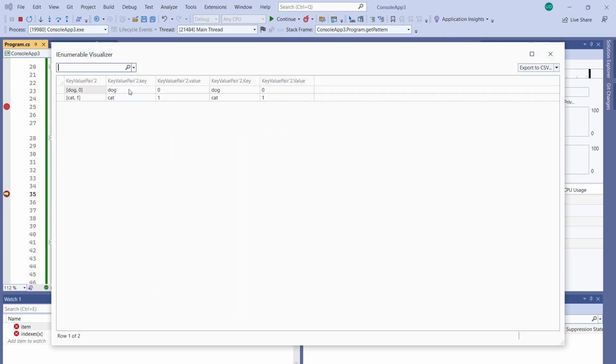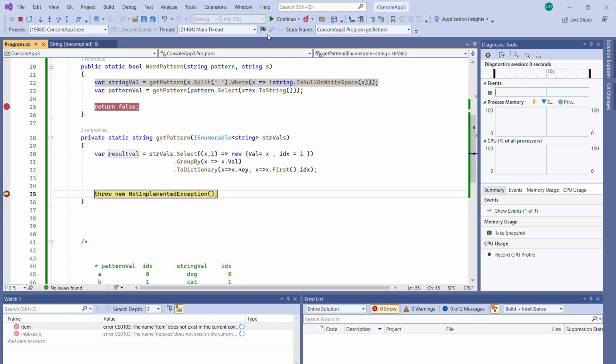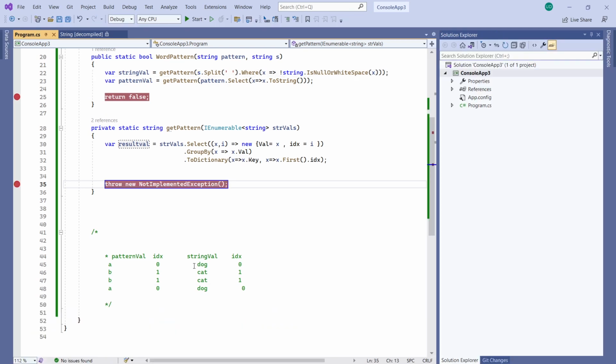It is a key value pair, basically dog for 0 and cat for 1, in which the keys are dog and cat, and the values are 0 and 1. Now, since we want to return by passing this dog cat dog, we want to return the index. My ultimate goal is that we will be comparing the indexes. So if the index is 0 1 1 0 and the other index for the string values is the same, we will say it is true.